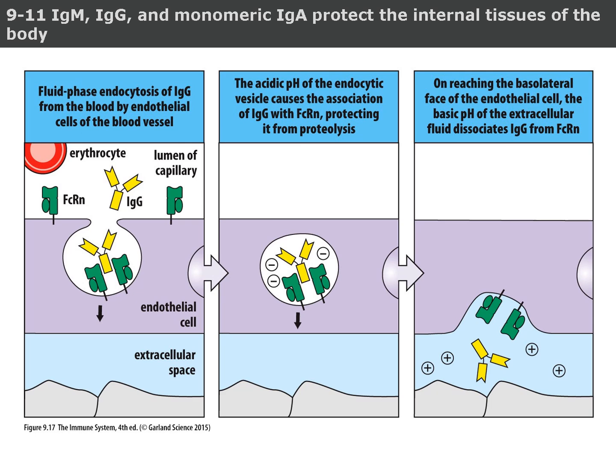Then, as the vesicle moves toward the basolateral surface of the endothelial cell, the pH shifts. In this more basic environment, shown in the third panel, IgE is released from FcRn into the extracellular space. This pathway ensures that IgE antibodies are preserved and delivered to sites where they're needed for immune protection, without being destroyed during transport. It's one of the key ways that the immune system extends systemic antibody protection into deeper tissues.